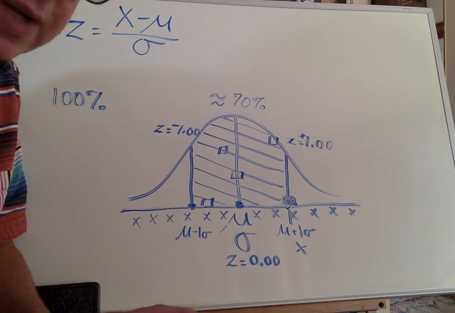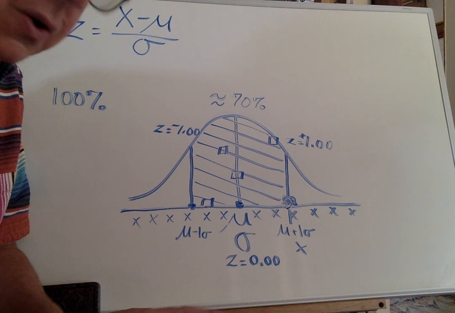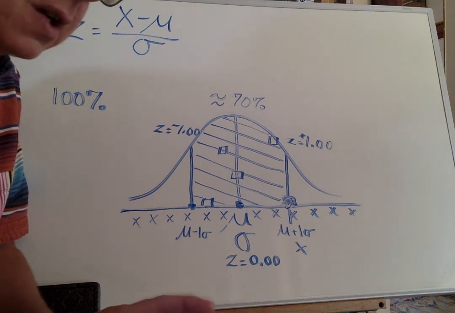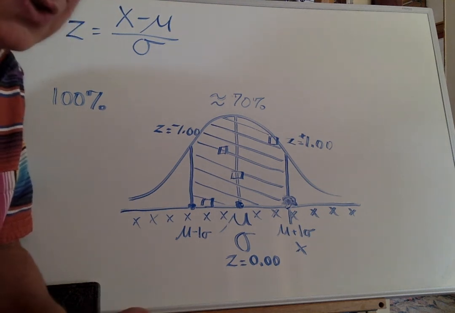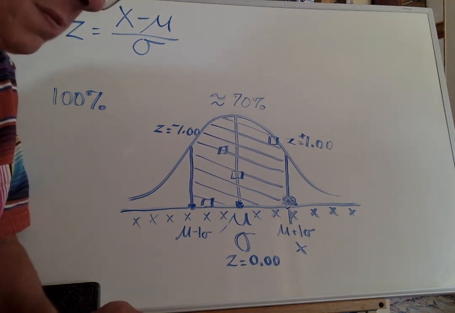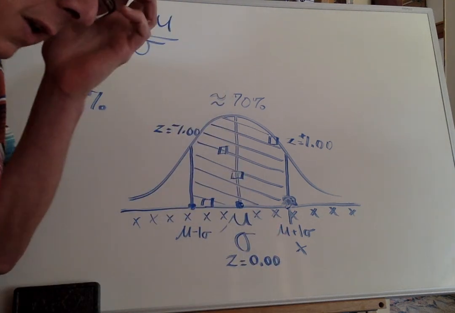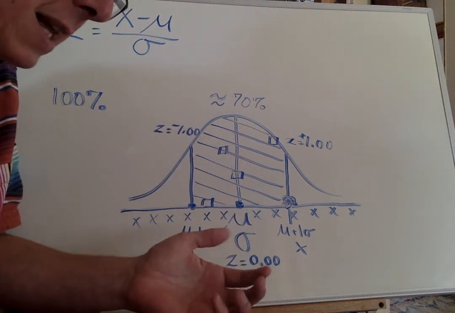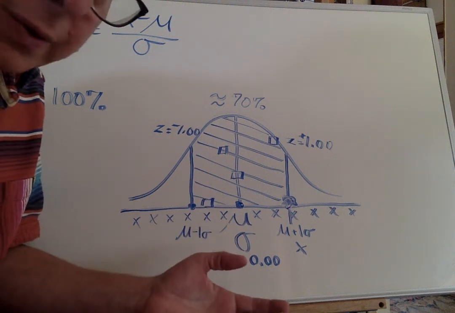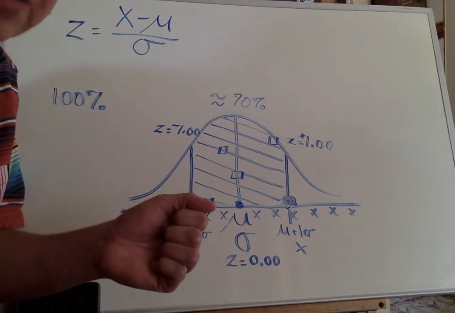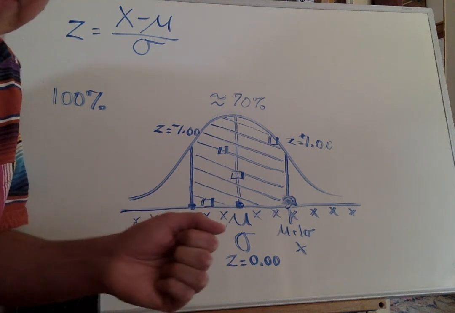Oftentimes students get frustrated because they don't know the answer right away. And if you don't know the answer right away, you must not know the answer or be able to get the answer. And I think that is kind of weird, because I'm not asking you, for example, what the capital of Pennsylvania is, right? If I ask you the capital of Pennsylvania, that's a kind of question where you either know it or you don't know it, right? And it's Harrisburg, by the way. Some people would guess Pittsburgh or Philly, but the capital of Pennsylvania is Harrisburg. You kind of either know that or you don't.